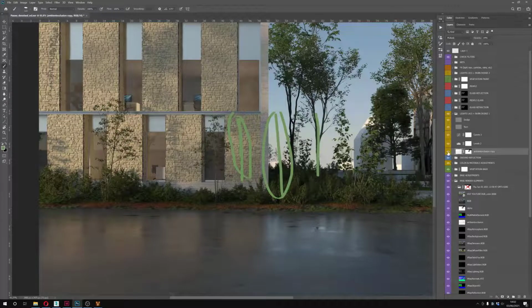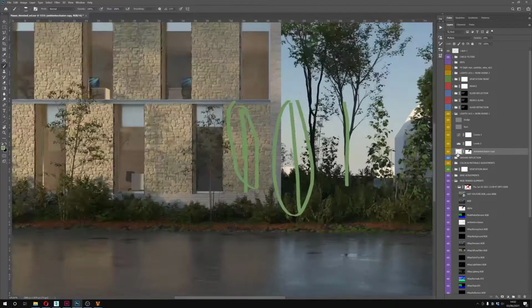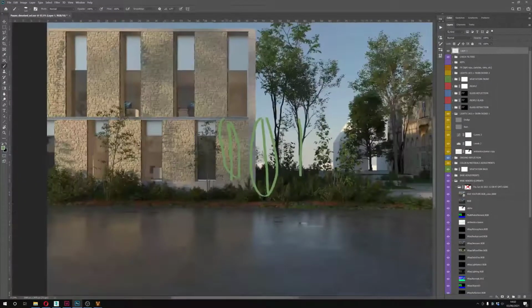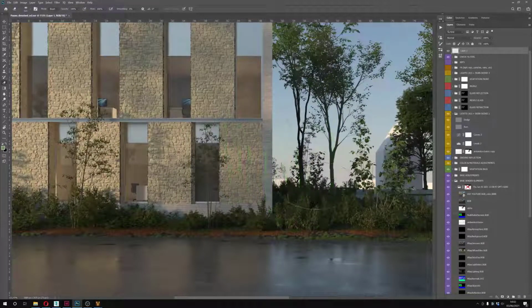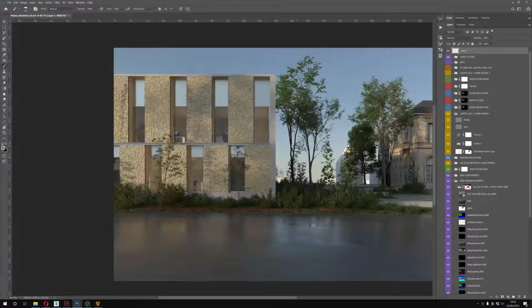Sometimes you have a cladding system or something like that where you want your joints to be more visible than they are, because the lighting is actually not showing them that much. So with that very simple trick, you can still retain that sort of detail in your image, which is very, very convenient.